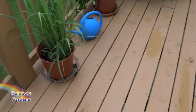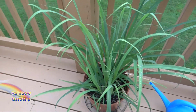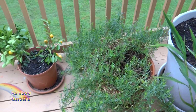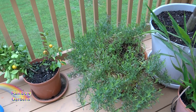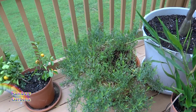And let's take a look here. Lemongrass. I've moved some lemongrass out to one of my other gardens, and so I want to keep this one here in this container garden. I had to put my French tarragon over here. I really needed to cut it and dry it. It's a very good herb dried. However, I just did not get around to it. So I might still do that. But I'm using it fresh a lot right now.